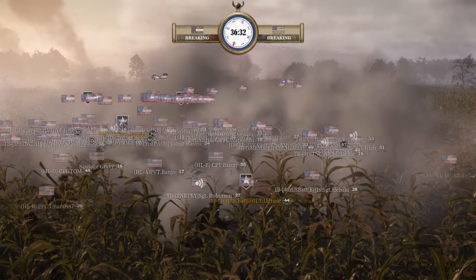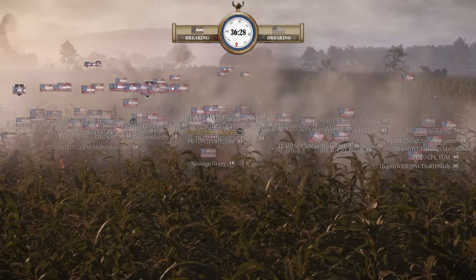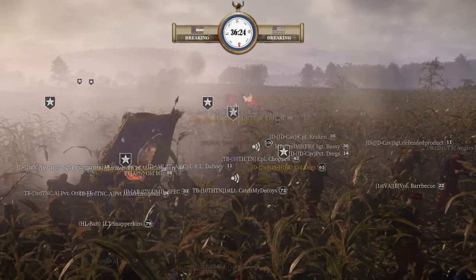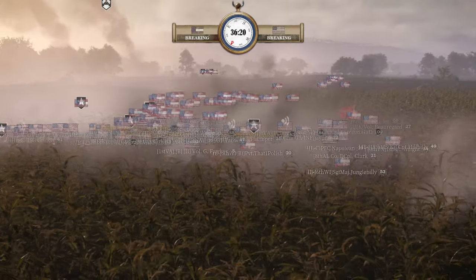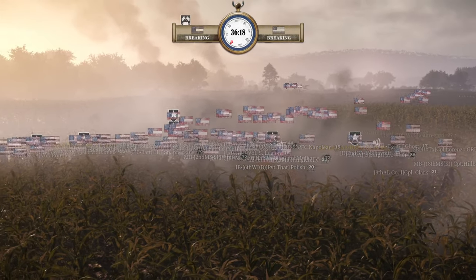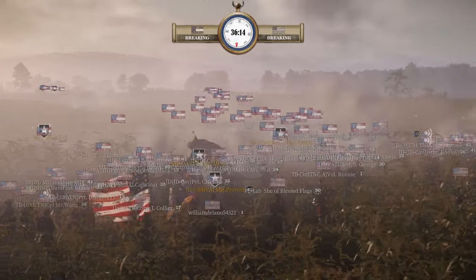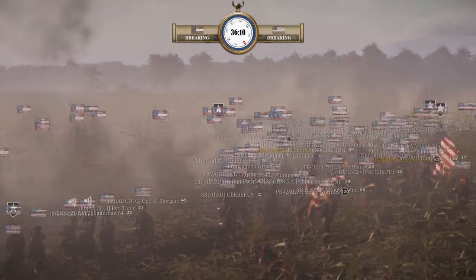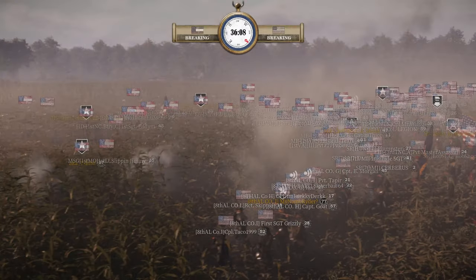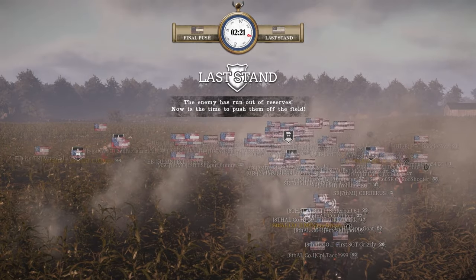Let's see who's with them. IB's with them. Now everybody else needs to go. And they are. Good job here. Good job by EB hitting the center. And they might break this wing, and that'll put them probably onto final push. I'm sorry, onto last stand. God. Oh, Union goes to last stand before CSA goes to final push.